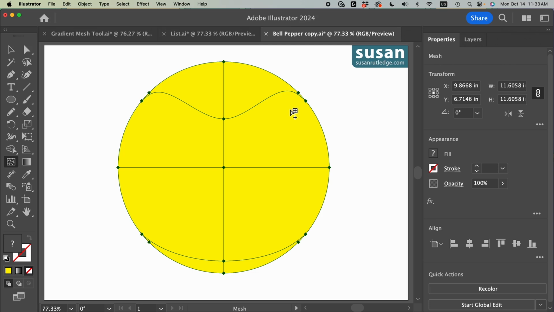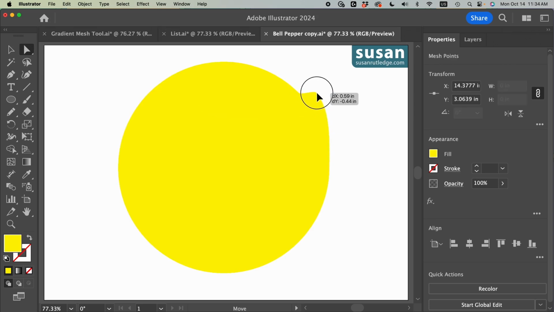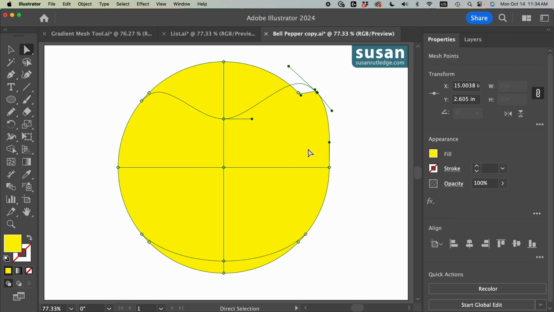We know that we can move anchors. The one thing I want to caution you about is don't move the outside edge anchors, because if you do, that's going to change the shape of your design. So let's undo that move, edit, undo move, or keyboard shortcut Command Z. However, notice that at each one of these anchors, when they're selected, we have handles. If you're accustomed to working with the pen tool, you're going to know how these handles work. If you're not accustomed to it, it's not hard. I'll show you here, but I'll also leave a link to a tutorial at the end of this video that shows you more about the pen tool.